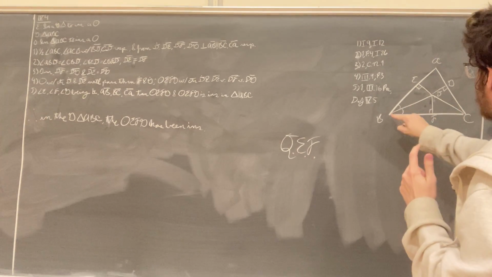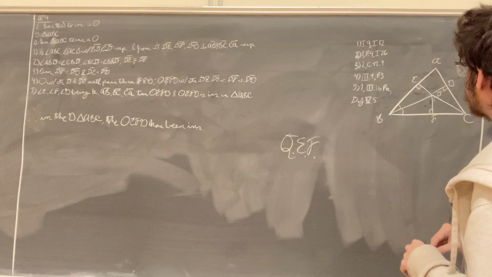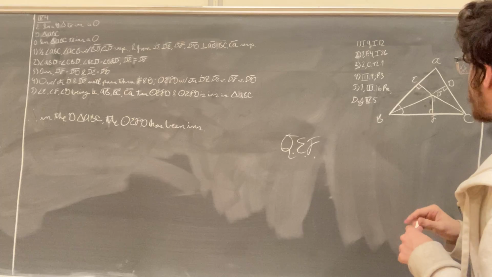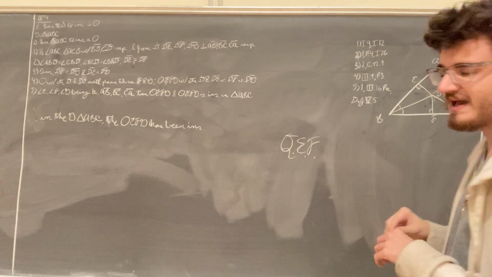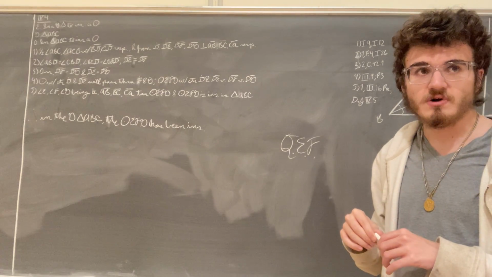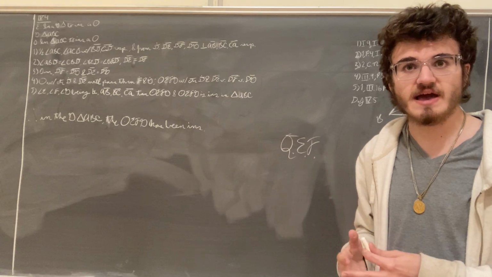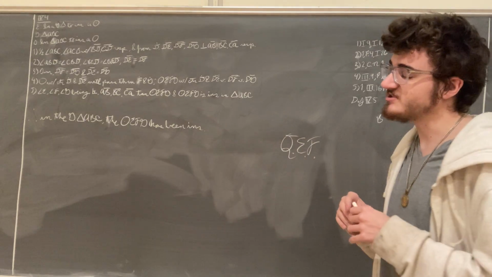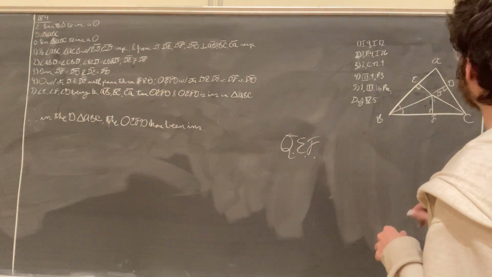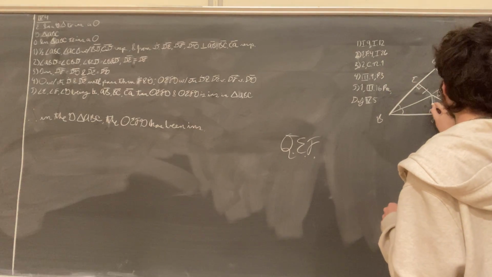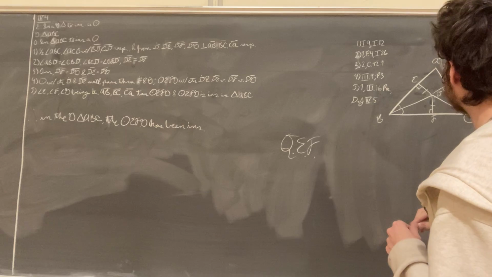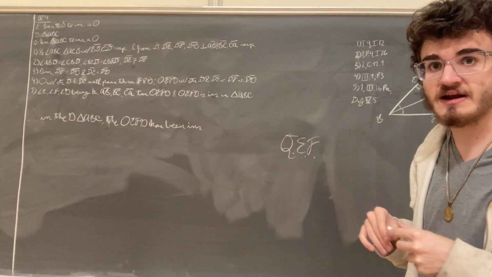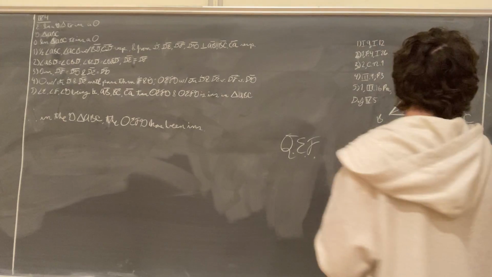And we have a common side BD. So these two triangles BED and BFD have two angles equal to two angles, and the sides subtending the equal angles equal as well. We know by proposition 1.26 that these triangles will be equal in all respects, namely that DF is equal to DE. Now we can prove in a similar manner that DF and DG are equal.